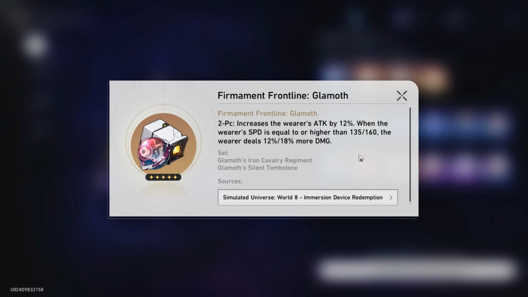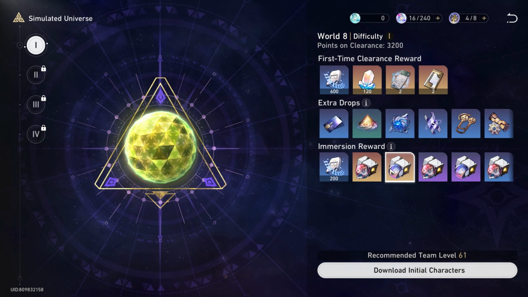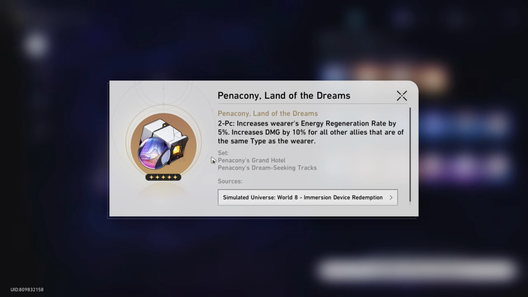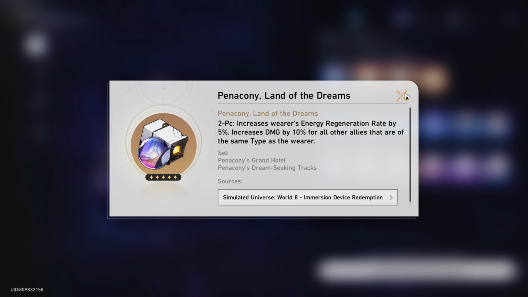This one's great for any of your DoT characters and a couple of damage dealers. I think crit rate and crit damage buffs are a bit better though for your crit DPS. The Penacony set's pretty useful, increasing the damage of allies of the same type, so if you put this on a spot they can benefit from it, but overall just not really worth it. I would prefer Von Whack over this.